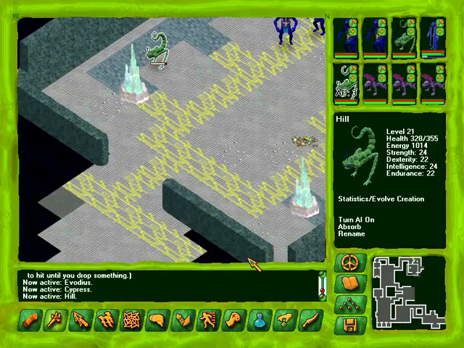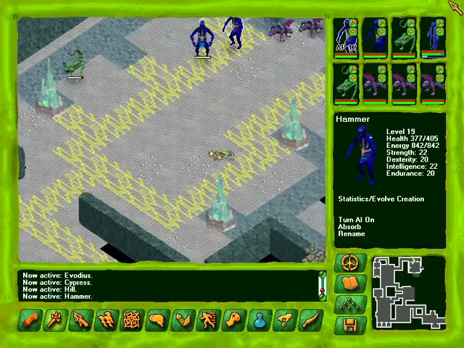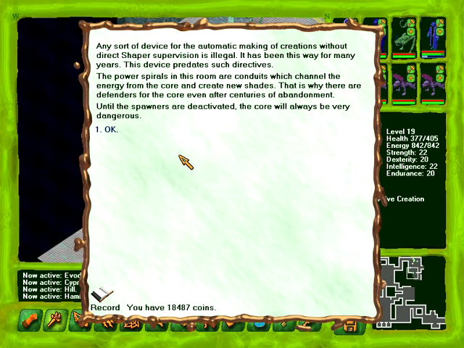Boy. Alrighty. Looks like there's two ways to go here. Oh, is that a shaping platform? Will creations be brought into play right there? Any sort of device for the automatic making of creations without direct shaper supervision is illegal. It has been this way for many years. This device predates such directives. The power spirals in this room are conduits which channel the energy from the core and create new shades. That is why there are defenders for the core, even after centuries of abandonment. Until the spawners are deactivated, the core will always be very dangerous.